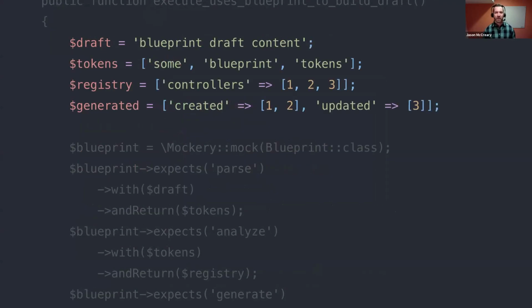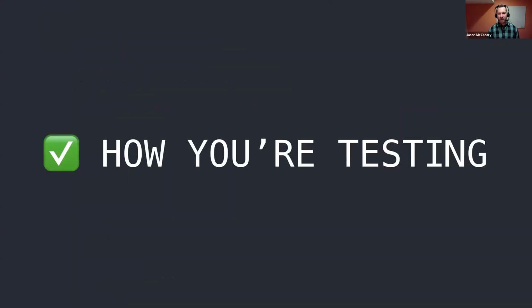So just a really tiny refactor. Again, it doesn't have to be all this world building data. It can just be the test. It can have just a little bit more context with those names and those variables to, again, more closely relay what happens in the real world. So instead of just these crazy digits that I'm doing some random logic on, I can say, oh, this is the Blueprint draft content, and then I should get an array of tokens back, whatever they might be. And here's what that's going to look like in the registry. And I'm still using that dummy data, but again, it just tweaks that communication a bit more to tell me how I'm testing this, right?